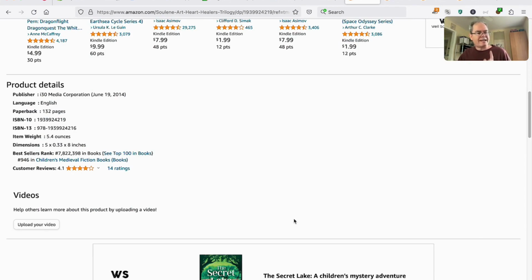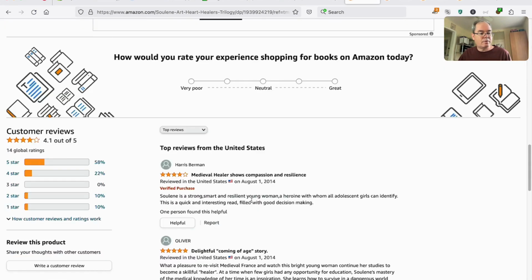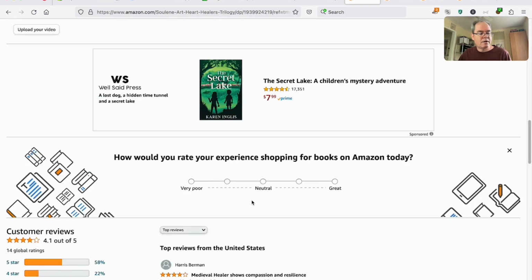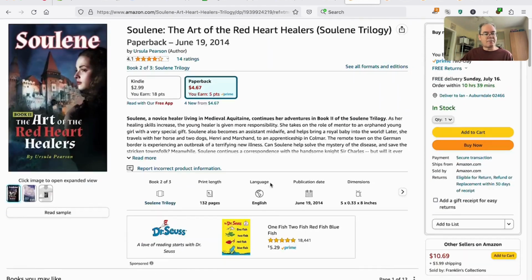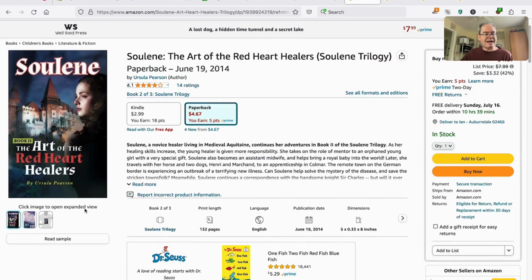But one other thing that I did notice about this particular book, so book 2 is in children's medieval fiction books. But if you look at, oh, that's interesting. So here's, I just noticed something else. The series is listed in the Kindle books, but it's not listed in the physical print books. I do see book 2 of 3 in the Sulene trilogy.